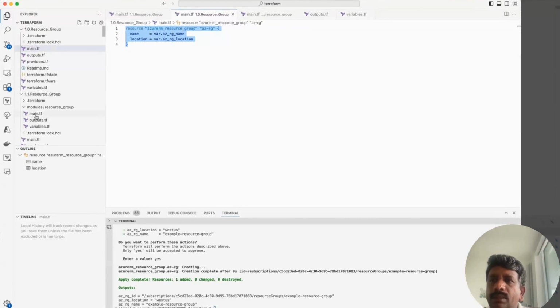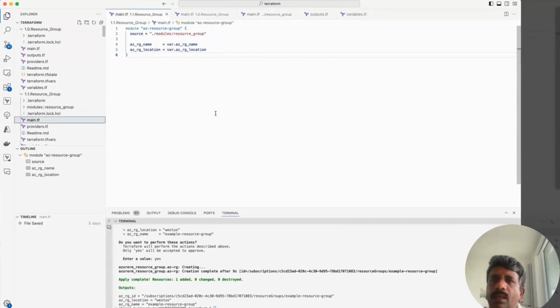However, the updated implementation, the updated one, is actually calling the module. So module gives the name to the particular module, and the source. So source, if you see, is under modules resource group, and this module takes two variables.